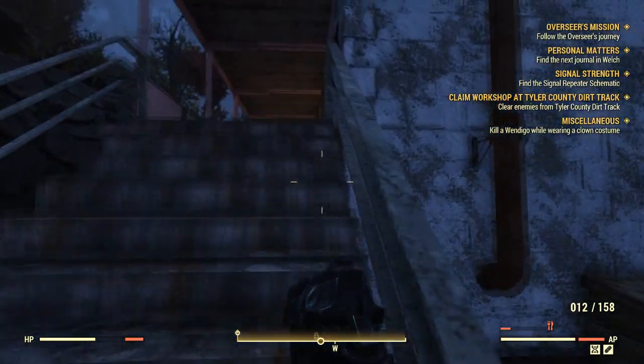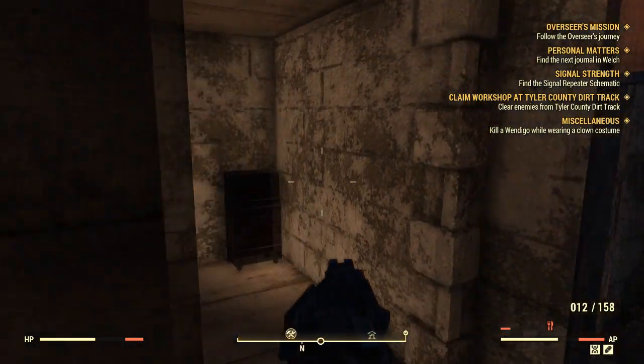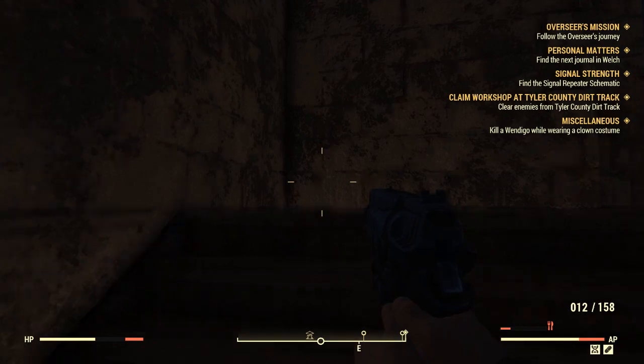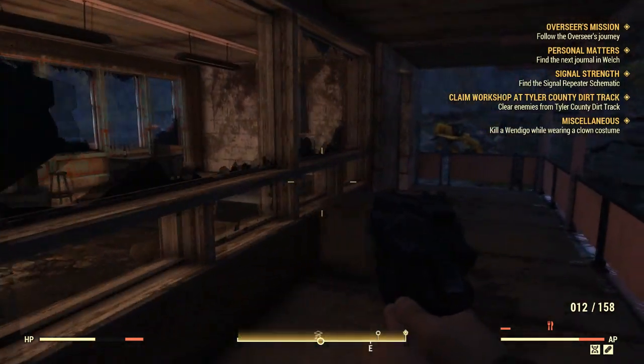So yeah, this is actually one of the public workshops that you can claim and defend. I may try to claim it just so I can get the atoms, because I'm trying to buy some stuff from the atomic shop. I have bought a few things, but nothing amazing. But I would like to save up for some more. So let's try to claim this workshop, actually.